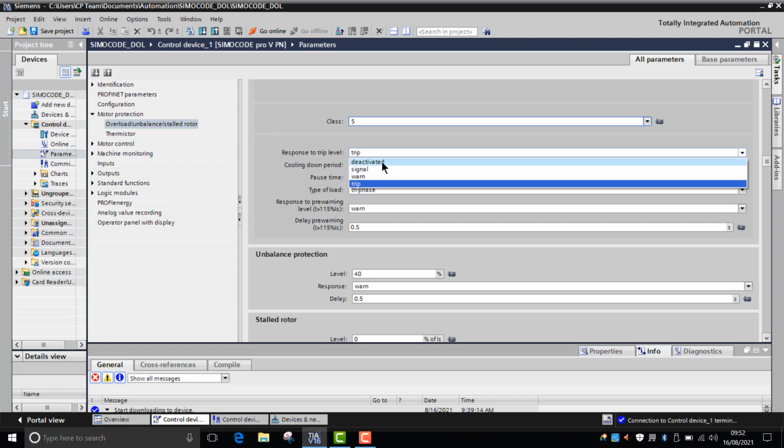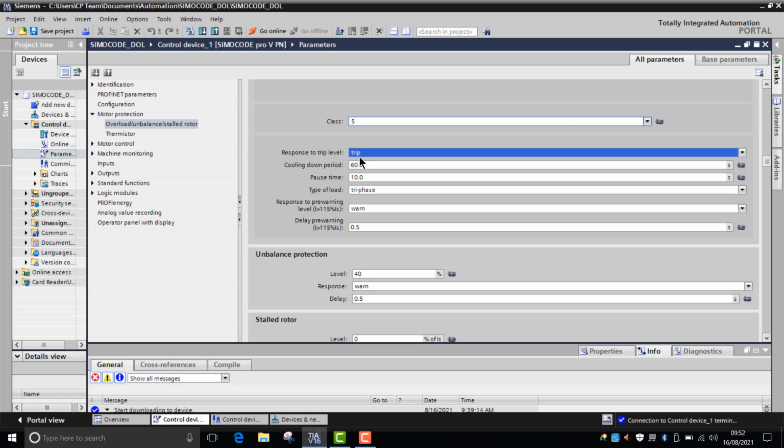You can send a signal via a PLC, or you can flag up a warning on an HMI screen which is fixed into the SIMOCODE system. Or the normal case is that you get the device just to trip out in the event of it breaching the 5-second startup. So the idea is that if you get to 5 seconds, the device will then trip out.